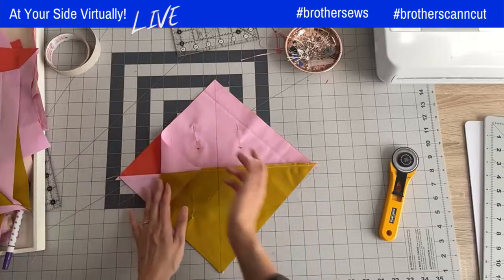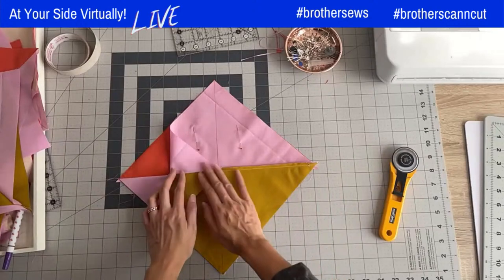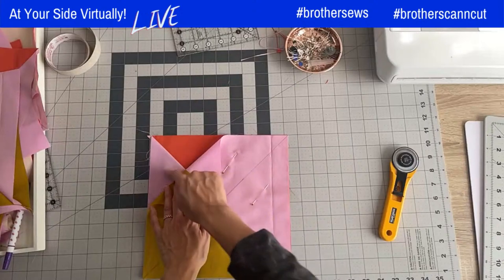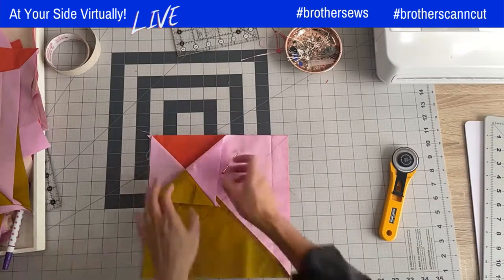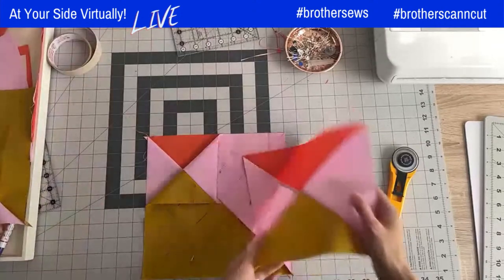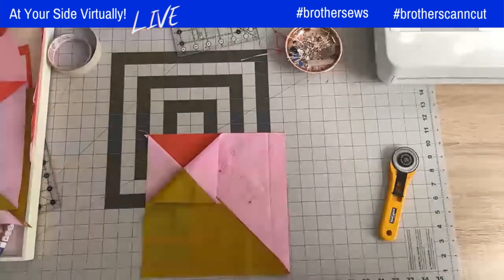This next part is very similar to what we did at the start: we will sew two quarter inch seams away from that purple guide. Before sewing, make sure the half square triangles are matched up the right way — right sides together and with the purple and purple opposite each other, giving you a preview of the final block.